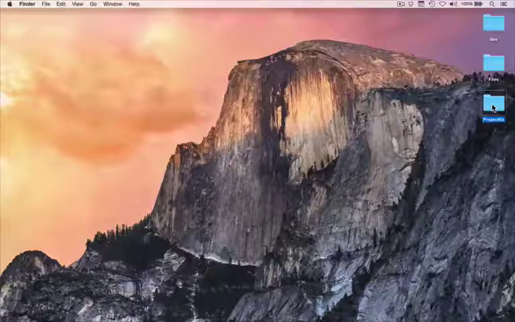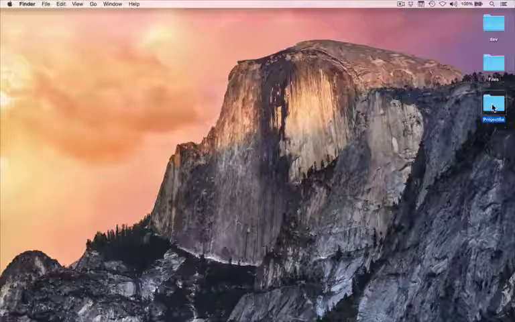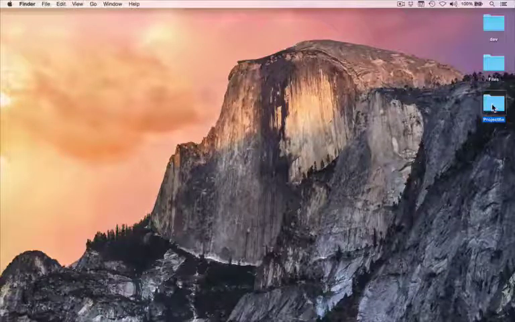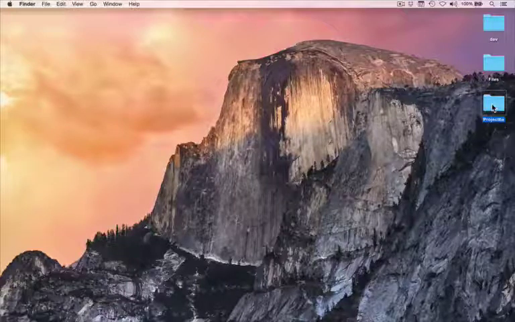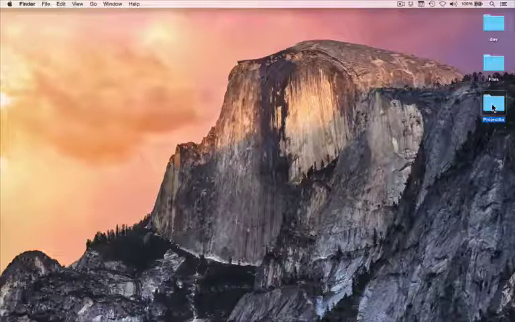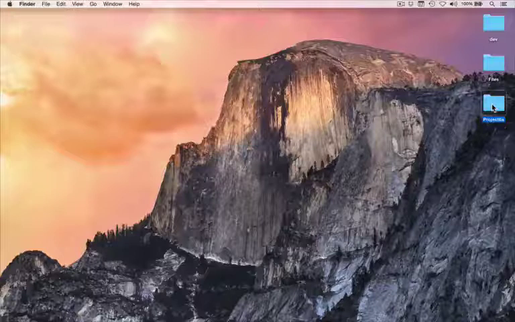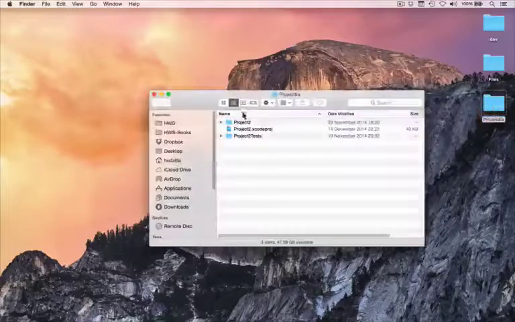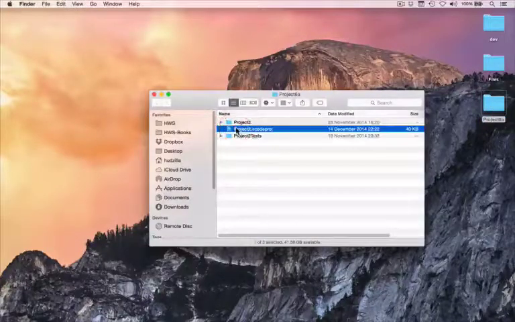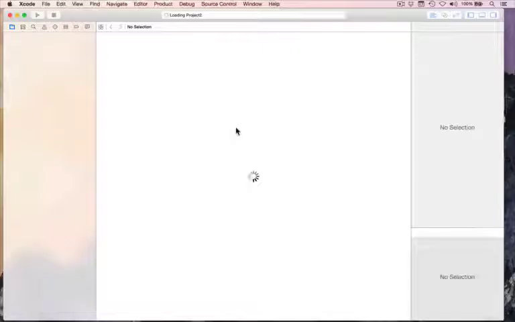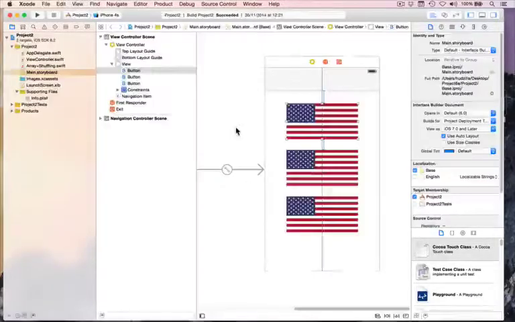Specifically, the problem with the flags game is that it looks great in portrait, but very bad in landscape. Let's have a look exactly how that works now so you can see exactly how bad it is for yourself. So open up the project 6A folder, which is just project 2 really. Then double click to launch Xcode. Then I've got iPhone 4S chosen here, just fine. Choose whatever suits you and press play.